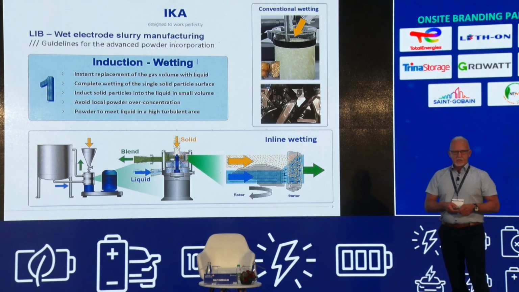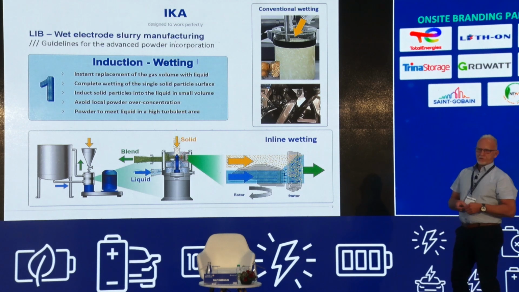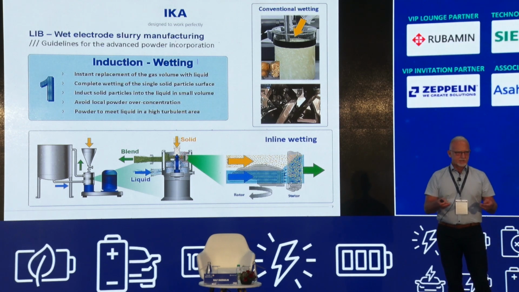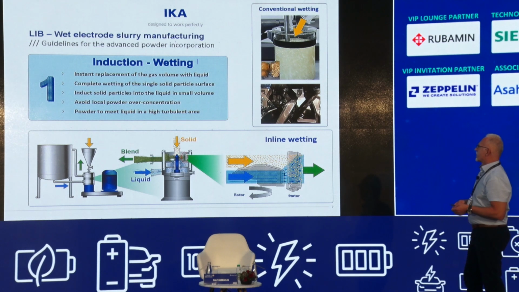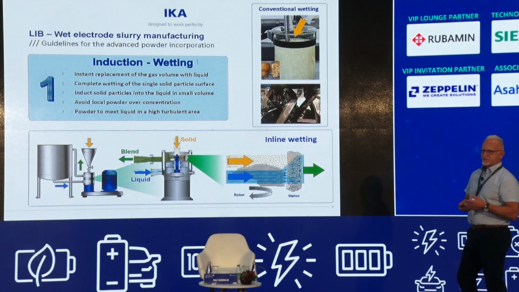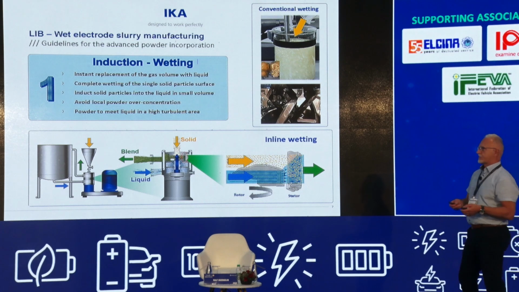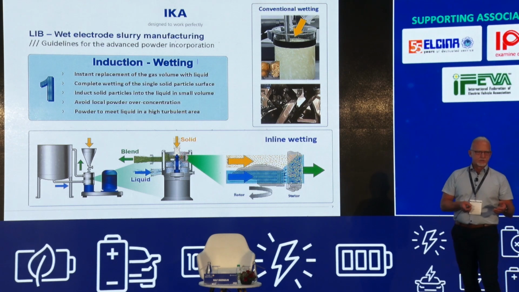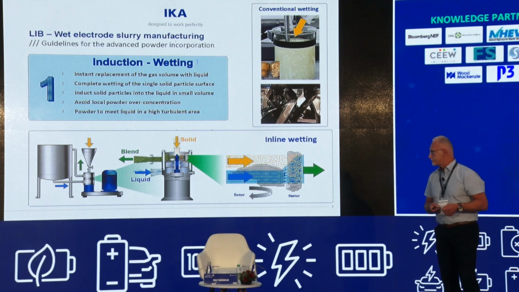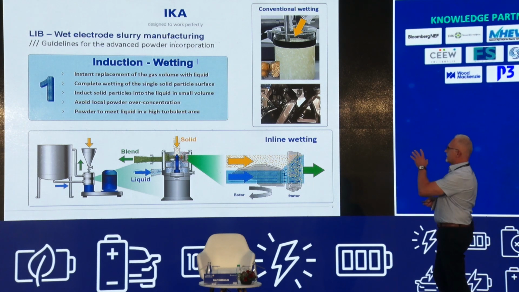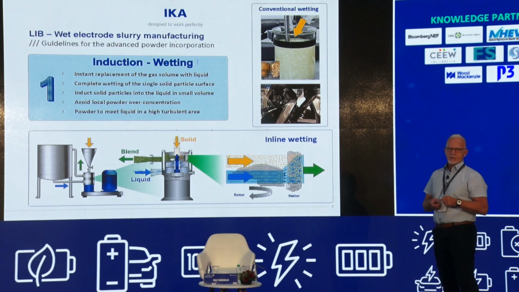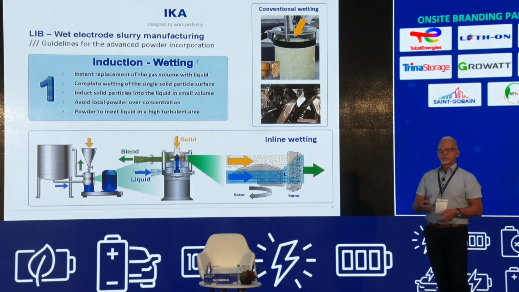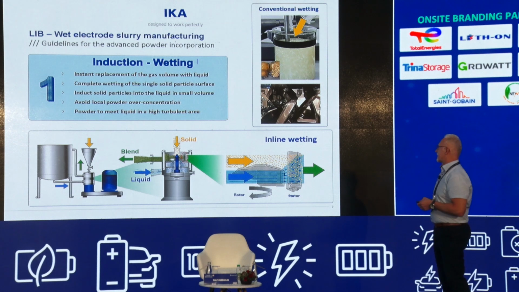Going a little bit more into detail about the wetting. Basically, a powder is a mix of a gas and solid particles. So when we do the wetting, we actually have to replace this gas with a liquid. If we just pour the powders into the liquid, or the other way around, starting from the dry side, they easily form lumps. They can even be encapsulated, and it takes a very long time to release such agglomerates again.